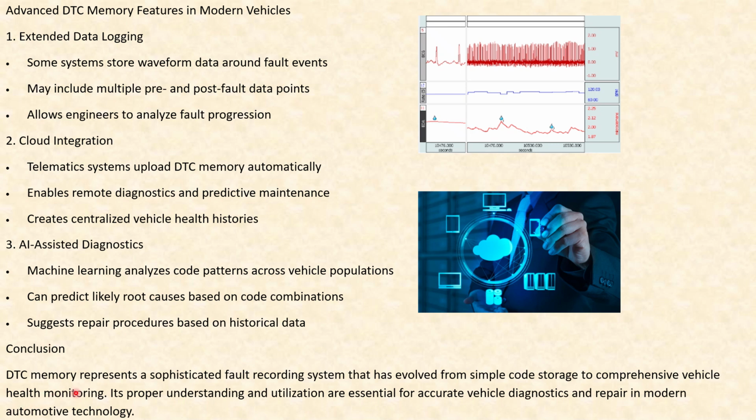So to conclude, DTC memory represents a sophisticated fault recording system. So understand this, it is a fault recording system that has evolved from simple code storage to comprehensive vehicle health monitoring. Its proper understanding and utilization are essential for accurate vehicle diagnostics and repair in modern automotive technology. Okay, so I hope all of you understand the importance and the pivotal role of DTC memory in understanding the problems in modern vehicles.